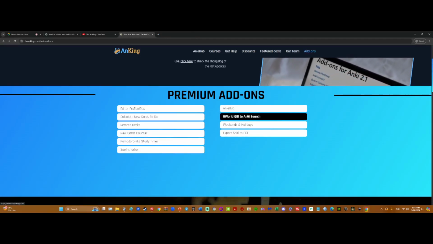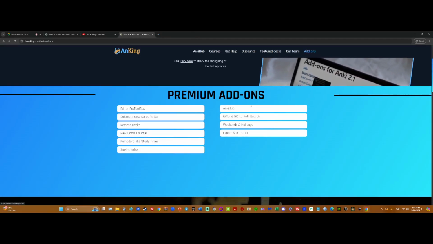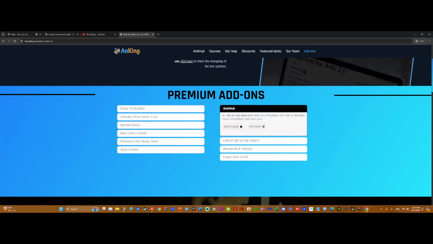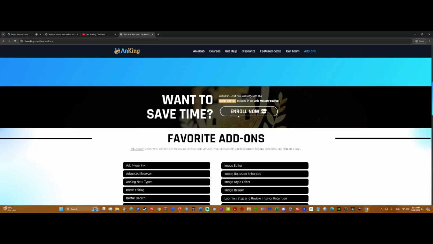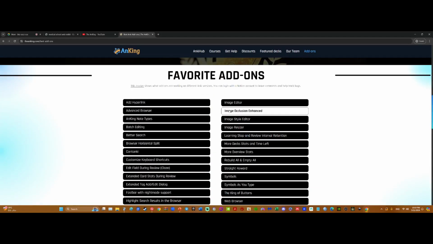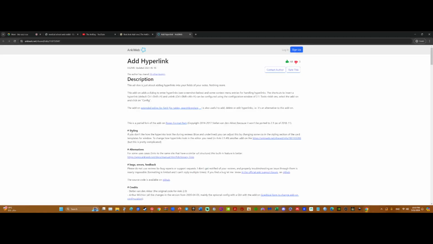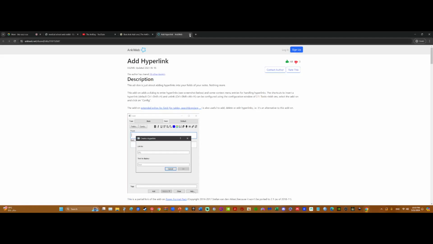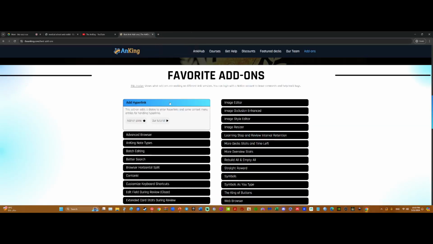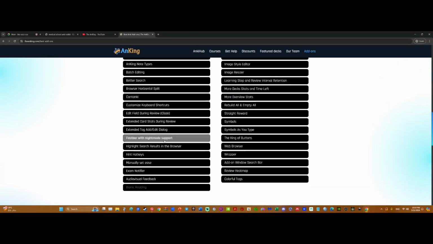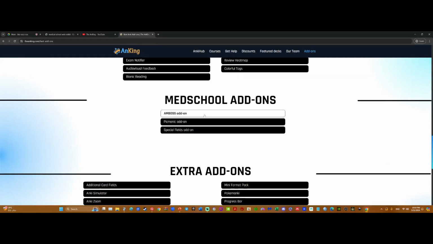There are some add-ons he tells you that you can get from him for money. And there are some add-ons like, for example, Anki Hub. This is, of course, like we mentioned, $5. And there are some Anki add-ons that are free. These are the favorite ones. And you can click on each one, you get a description with their add-on page. Click on this one, it will give you the add-on page. All right? So he has a list of recommendations for each one. And especially one that I highly recommend.